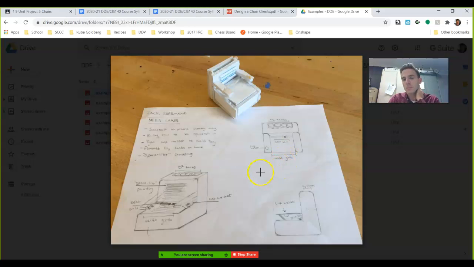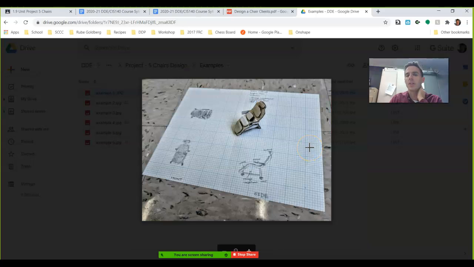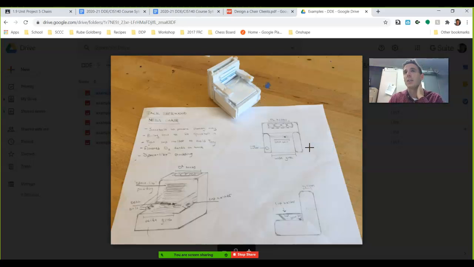Okay, so another thing that you're going to notice as we go through these is that the picture of the model and the picture of the sheet are together. You're going to be turning those in as 2 separate items. You're going to have a straight down view of your drawing, just like we always do with everything else. And then you're going to have a shot of your model that goes along with it. Okay, so those are some of the things that are going to be different, but a lot of this stuff is the same.